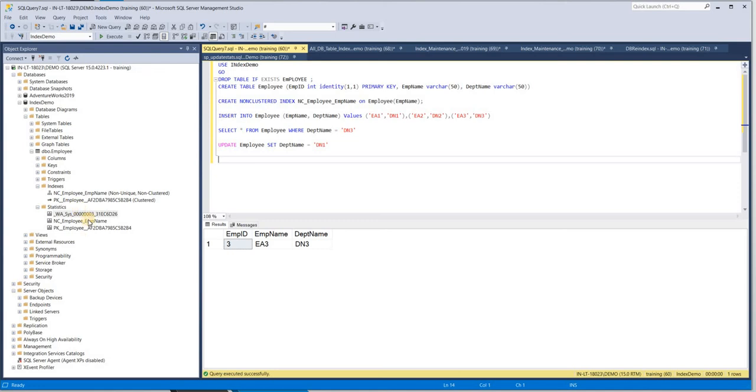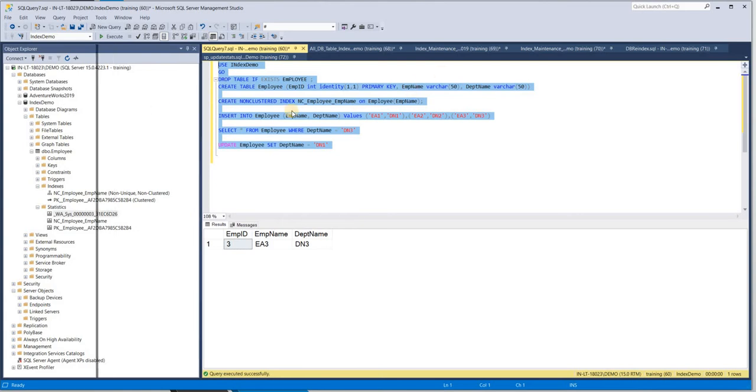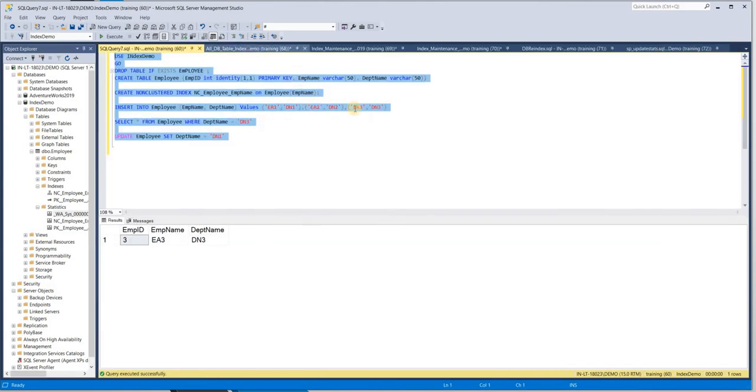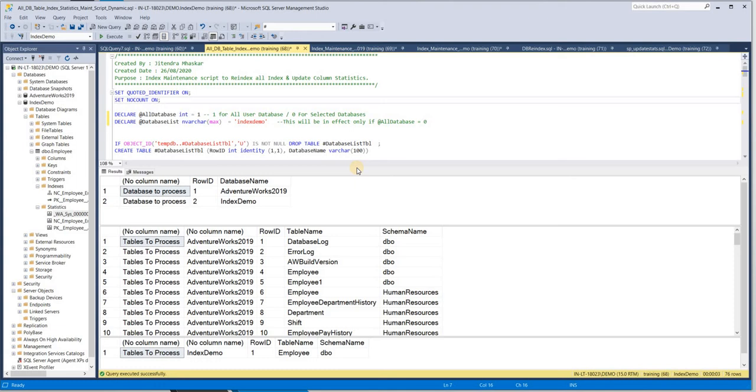So currently we have one non-clustered index, one clustered index, and one column stats, and we will be using this environment to show you all the types. So now let us go for the first option.